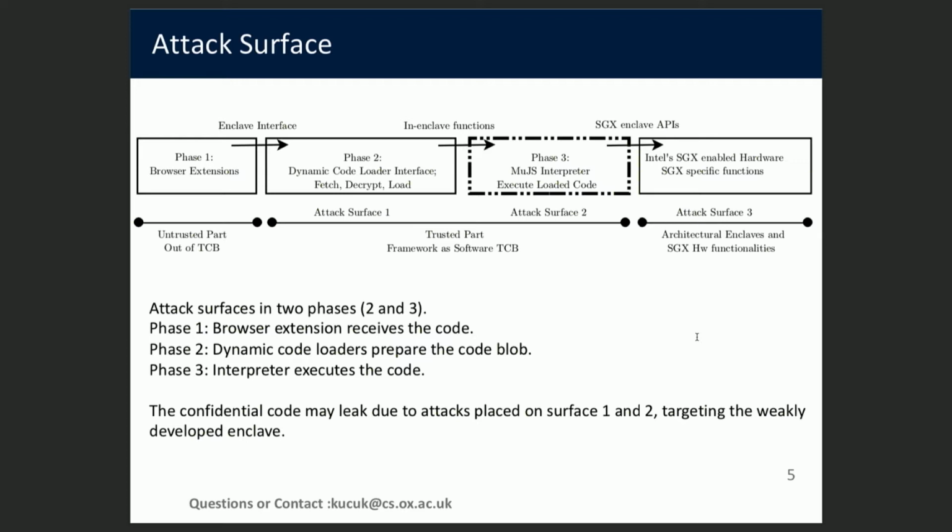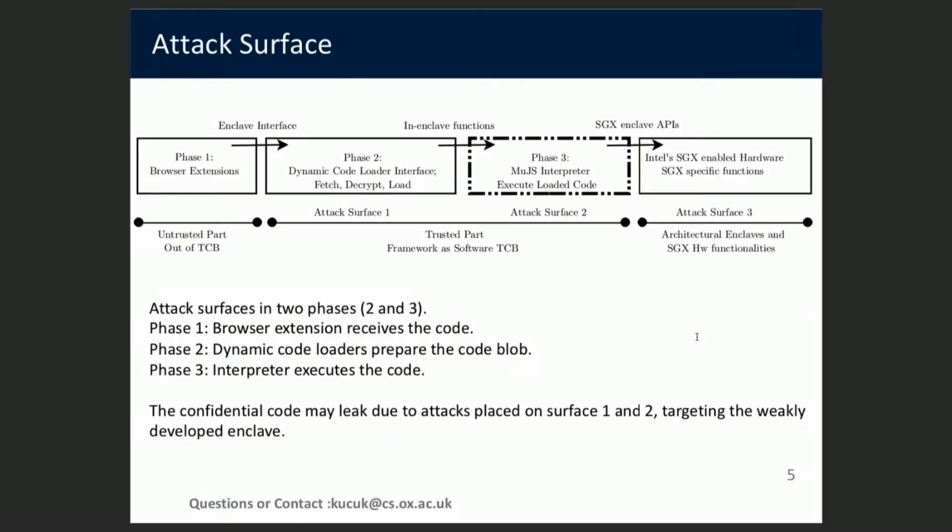When you look at the attack surface, you have some browser extension to load the code, and then you have this dynamic code loader, maybe taking the Java code. We checked some other existing research, where people put Python code and JavaScript code. While executing, this becomes the weakest link, and they leak a lot of things. So they claim that they want to keep code secret, but while executing, they leak it, right? And they even weaken the security guarantees of SGX.